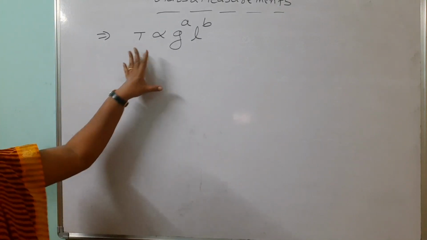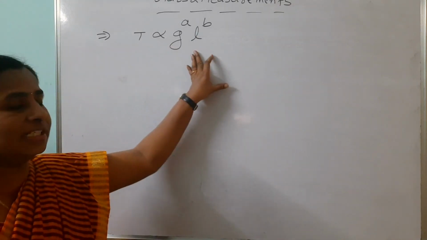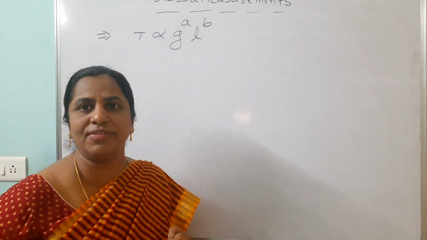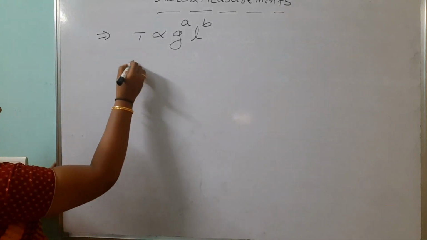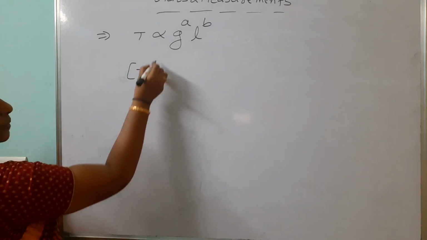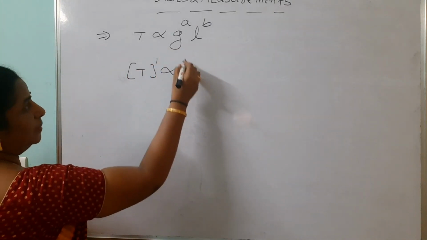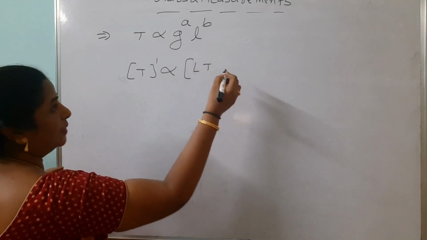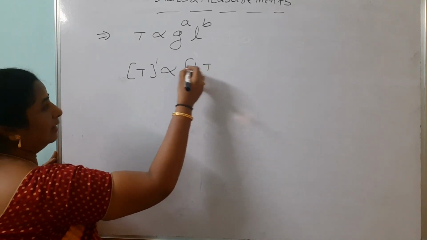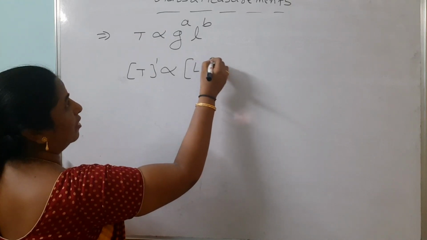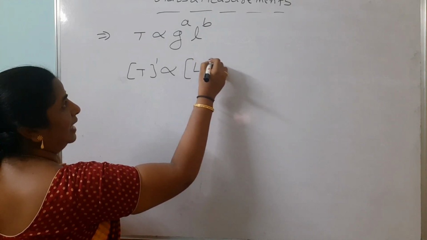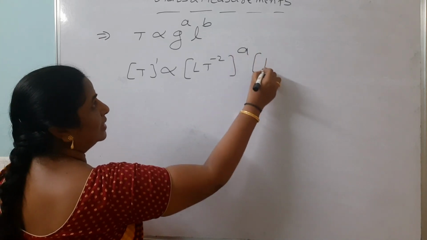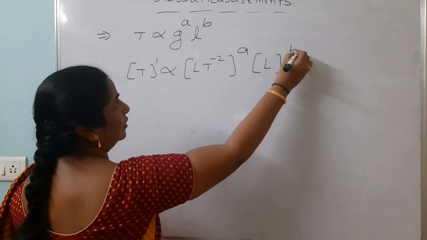See, we should give the relation between these two physical quantities with the help of the third application, to derive the relation between different physical quantities. See, what is the dimension of time period? T power 1, LHS side. What is the dimension of acceleration due to gravity? You must learn by heart the dimensional formulas from the table. Nearly 80 to 90 dimensional formulas are there from intermediate. L T power minus 2, whole to the power of a. And length dimension is capital L whole to the power of b.